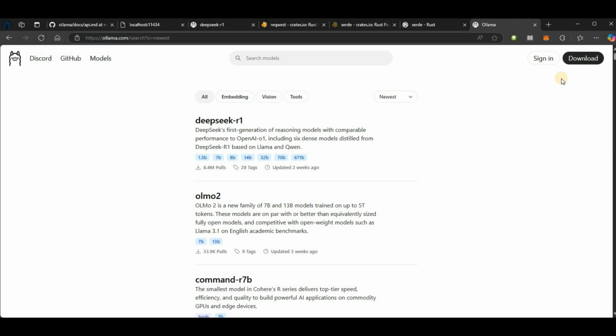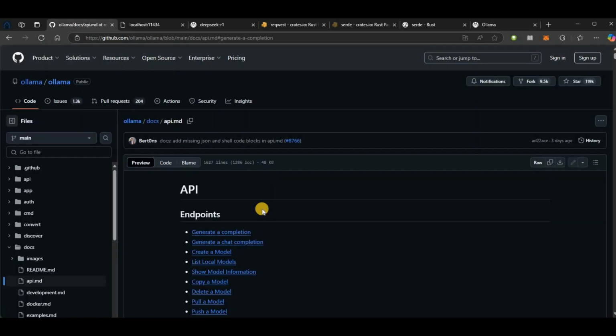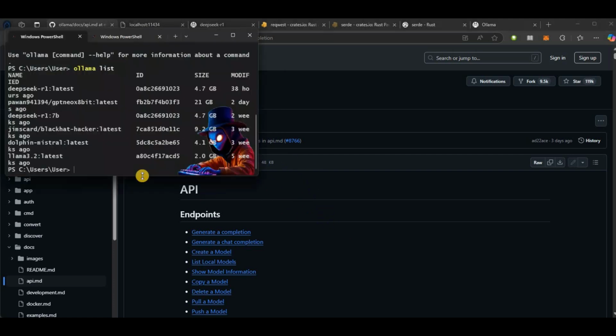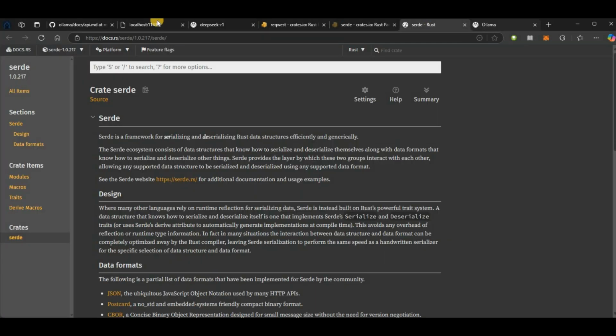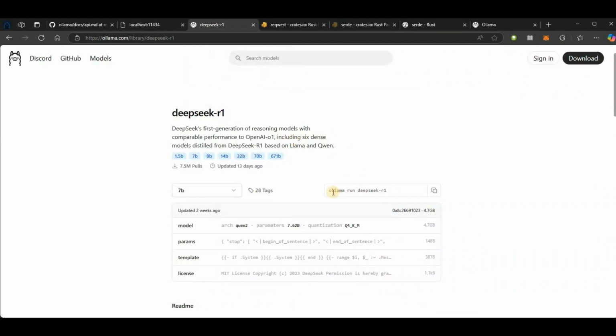So you have to download Ollama. Once you have that, you confirm it using the commands that I showed here, and if you want to run your model, you can use this command. If it's not locally available, it will download the model for you to your local machine and run it. So that's it for this one.